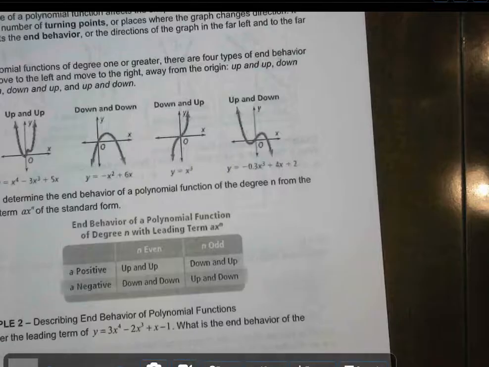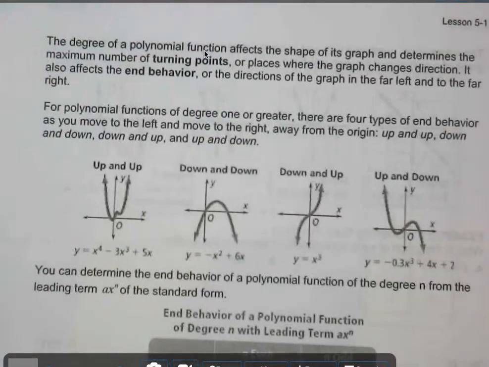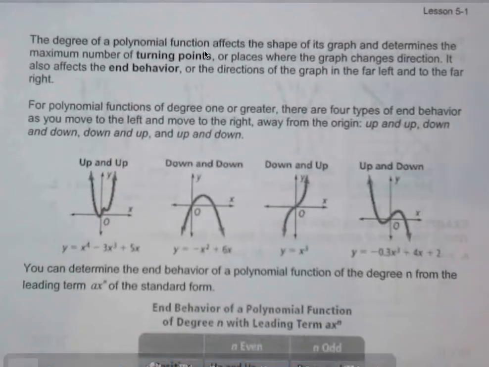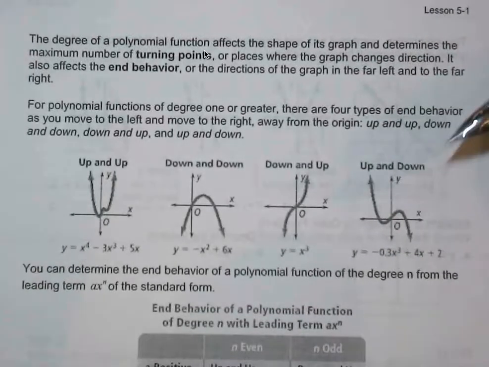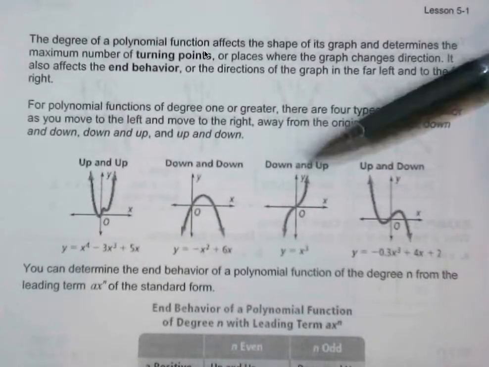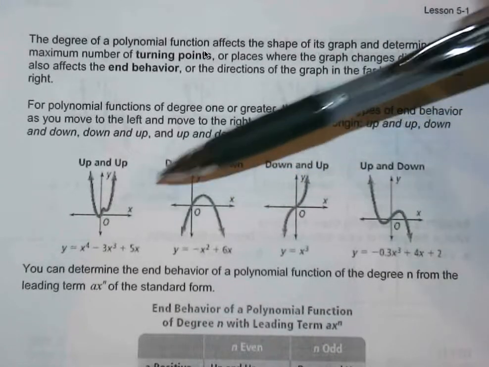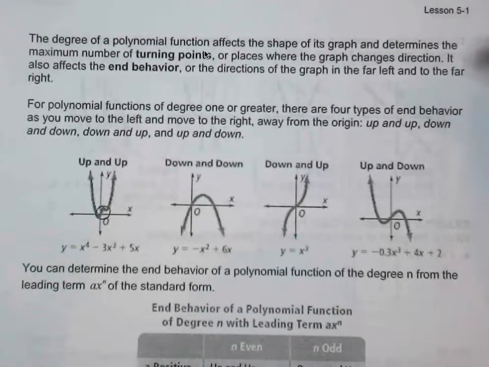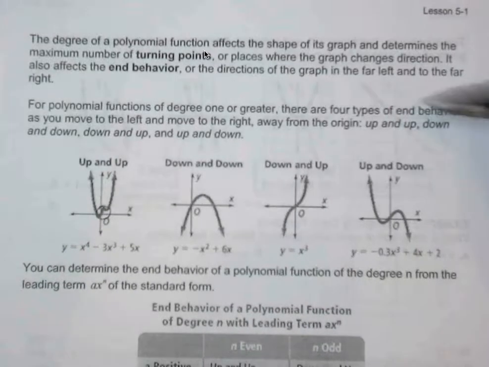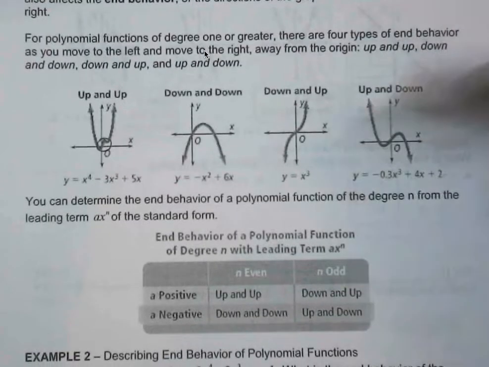We're then introduced to the idea of turning points and end behavior, where the end behavior dictates where exactly the graph's heading, to the far left or to the far right. Some examples are sketched out here. When this goes up and up, or down and down, down and up. We've actually graphed parabolas that look like this, so this should look familiar. The up and up portion should also look familiar, minus this turning point right here. So we'll be using a lot of terms of up and down, and to the left and to the right. And what's cool is that we can dictate what all of this is going to look like, even if we only get a small glimpse seen here.